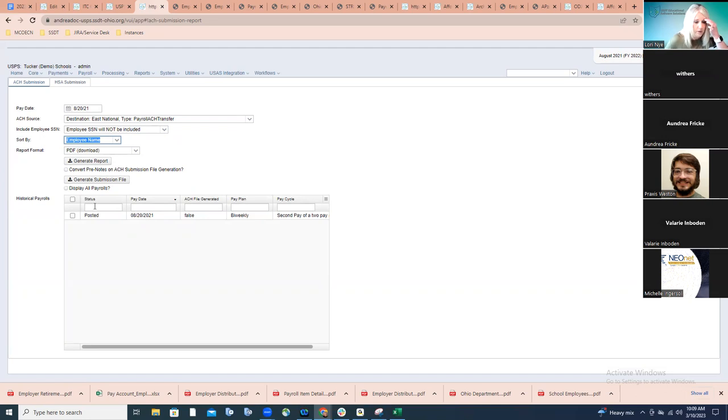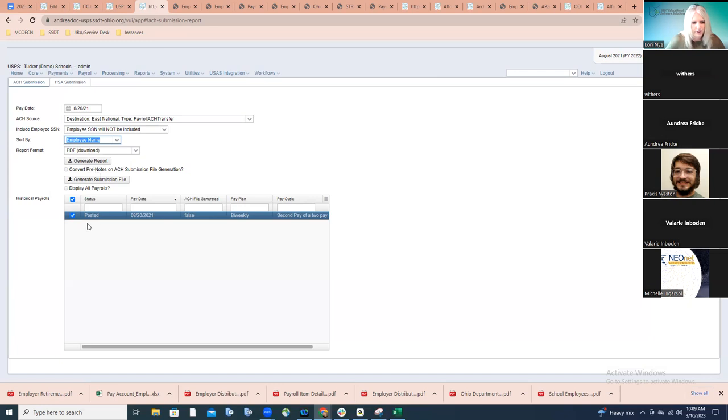So the first thing the district is going to want to do is select the payroll they want to generate the report for. Always generate the report before creating the submission file. I know that sounds silly, but I've seen so many times where they're so confident, or just under time constraints, that they skip it. This is kind of the projection option anytime you see that. So emphasize that checking and double checking is only going to save them headaches in the future.